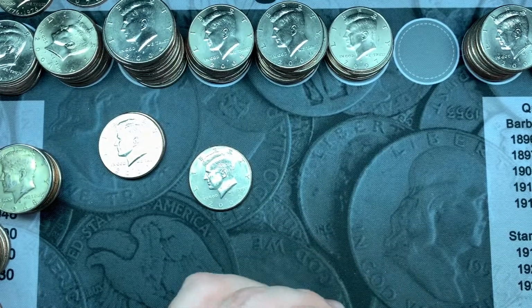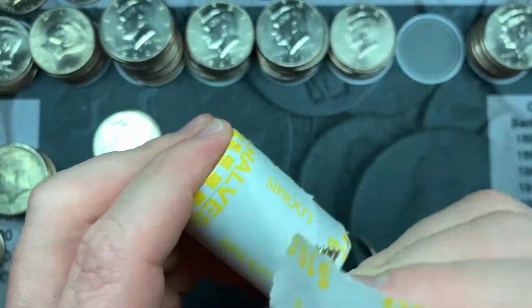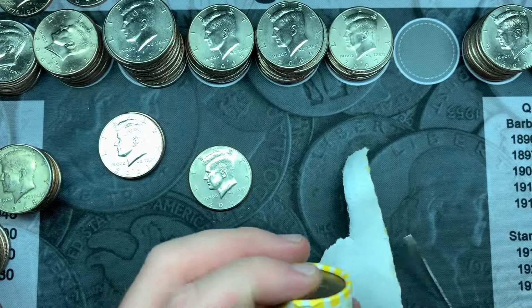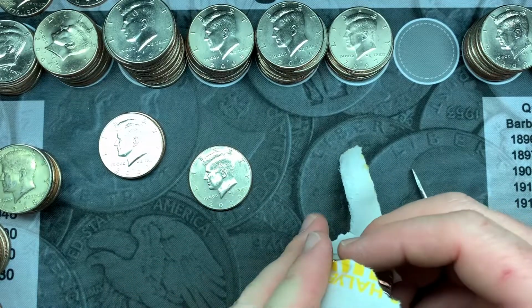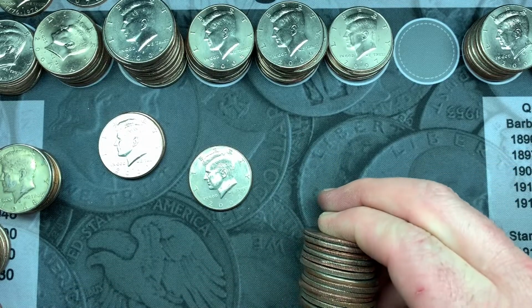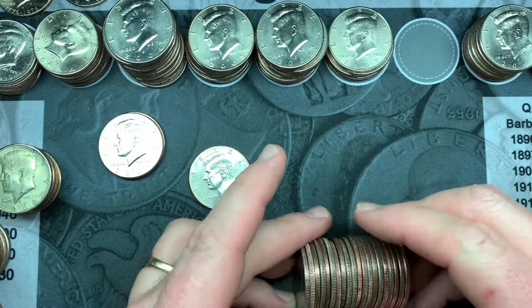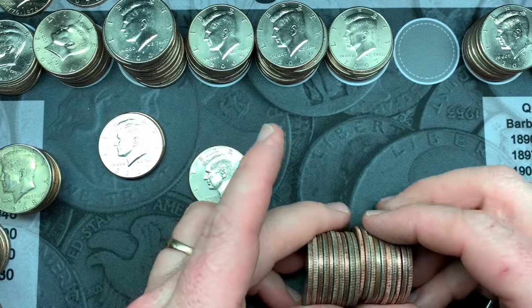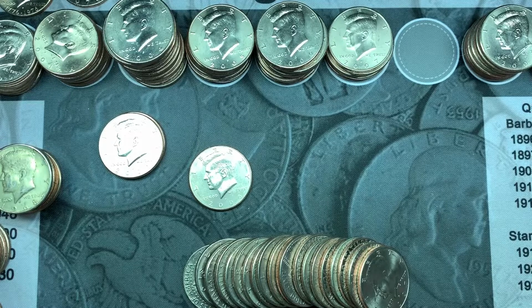So let's just jump into this one and see what we get. Hopefully we get another silver. That would be awesome. Would love my first, well, 2 silvers and 2 boxes for my very first time. I'm excited. So it looks like we're gonna get several NIFCs here. So that's exciting.